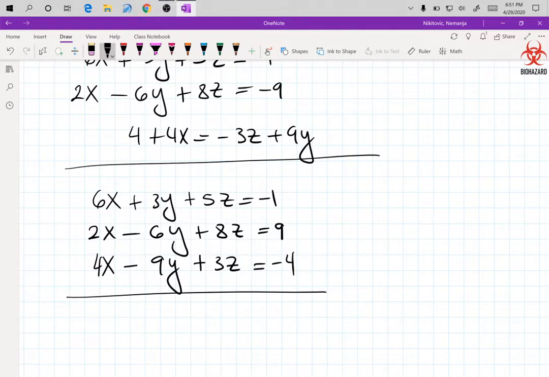So now you can work out which variable to remove. My hope is that you are not thinking about removing variables y and z because they have 8 and 9. X has 2, 4, and 6. So let's see what you're going to get. Try this one on your own. I pretty much told you which variable you are supposed to use. I mean, you can use any, but just for the ease of calculation, you should always use one of the formulas. How about that? I don't want to tell you, but try it on your own.